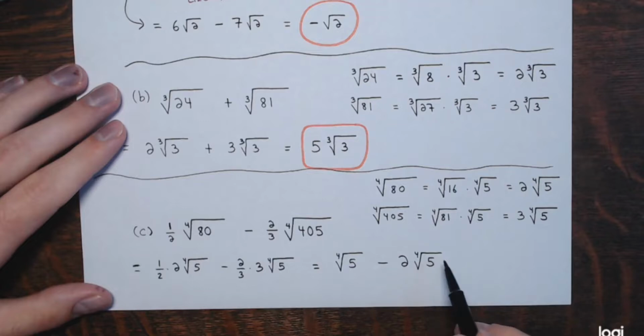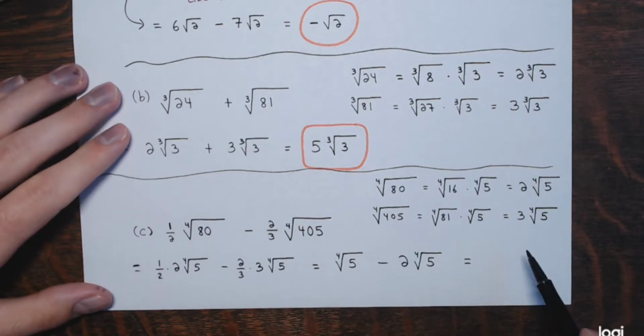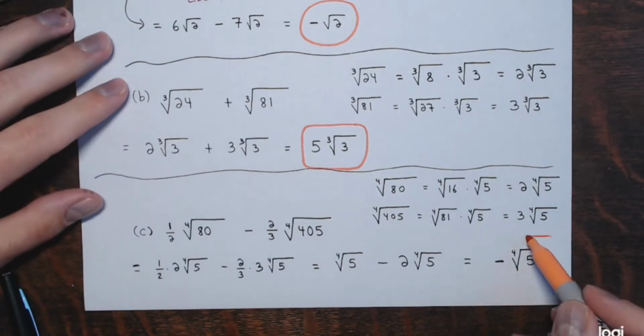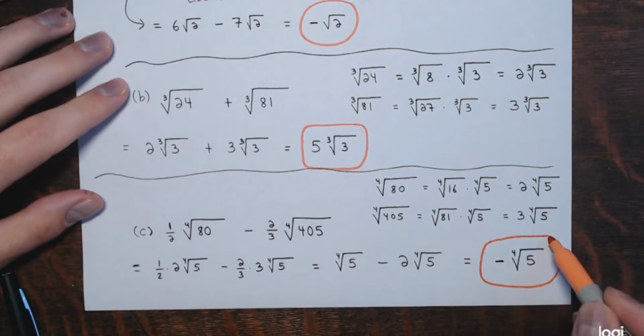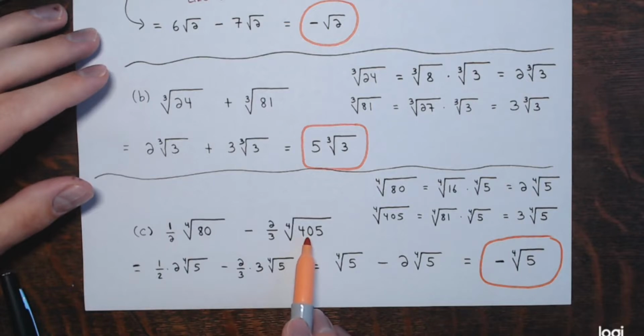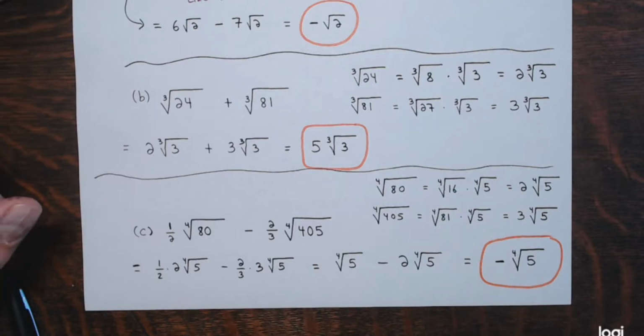And then finally, both these terms have like radicals, the 4th root of 5. So I'll factor the 4th root of 5 out. I'll have the 4th root of 5 as one factor, and then the other factor will be 1 minus 2, which is -1. So I can just represent that by a minus sign in front of the 4th root of 5. And there we go. That should be good. And again, we can enter the original expression into a calculator, enter the final expression into the calculator as well, and you should get the same result.